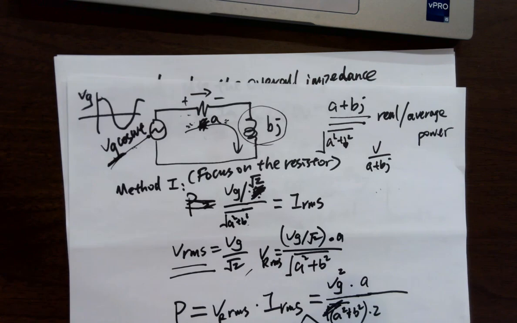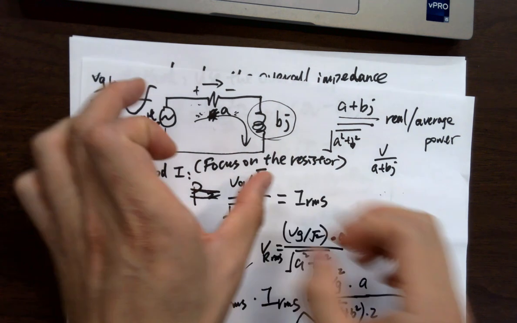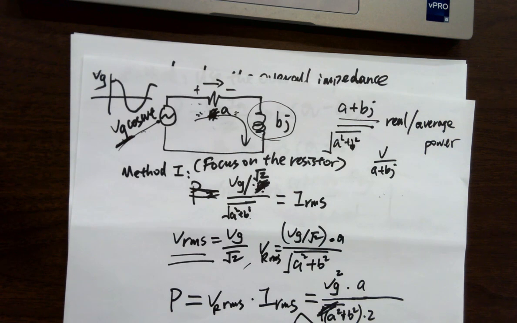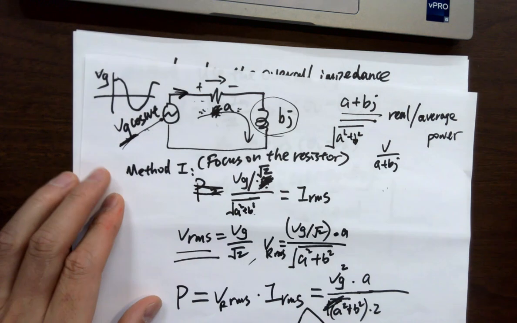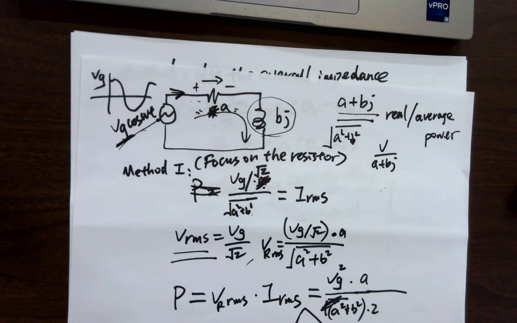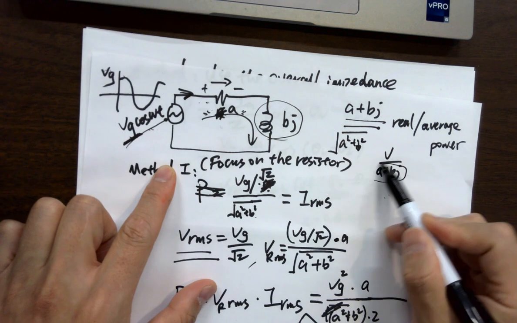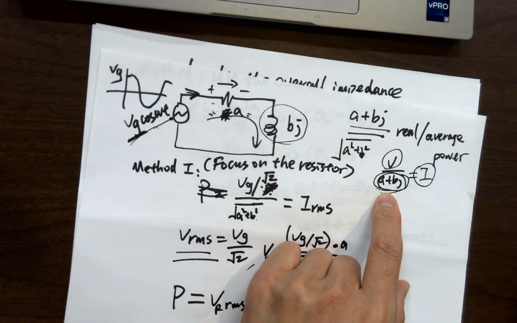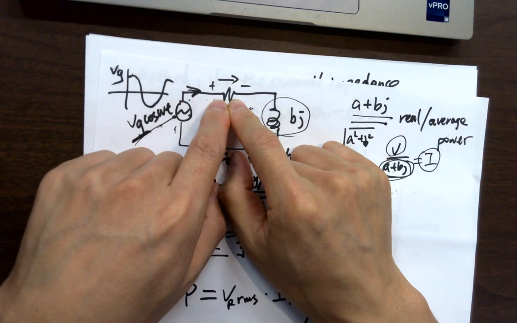However, because this is asking you for the source, how much average power is being delivered by the source, if you are looking at the whole circuit, when we have this impedance involved, the voltage and current are not in phase anymore. Does that make sense? If you just look at the voltage here and the current here, the overall current and overall voltage are not in phase. Do you agree with me? Because for the current here, remember the problem we did in exam 2, you have to use the voltage divided by the impedance to get the current, right? You're having a complex part over here, so there's no way that these two will be in phase. So the overall voltage and overall current are not in phase. But just look at the resistor, the voltage and current are in phase.